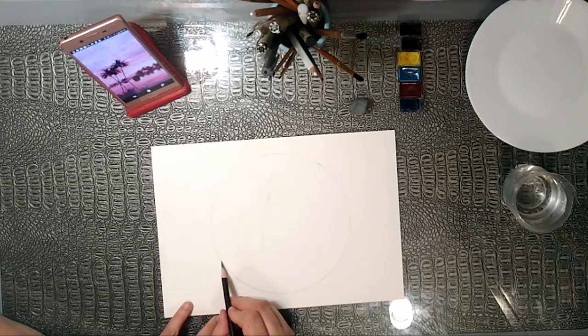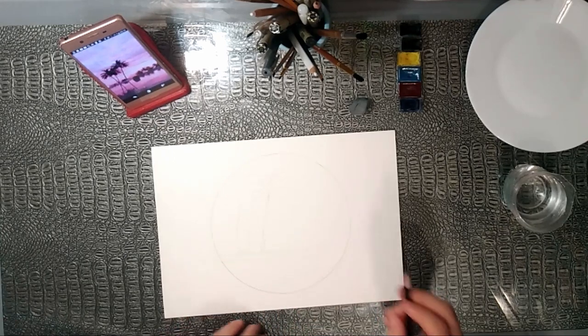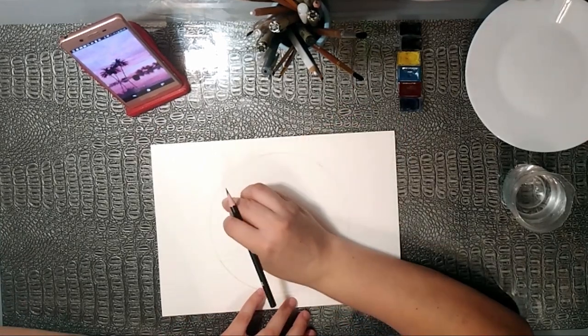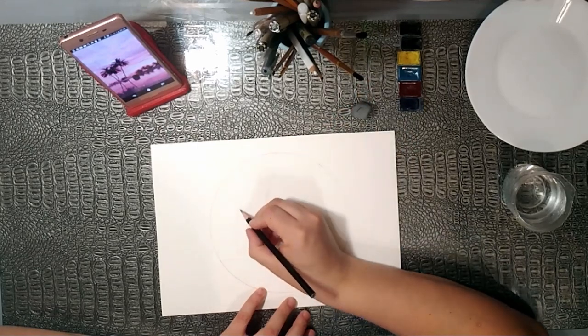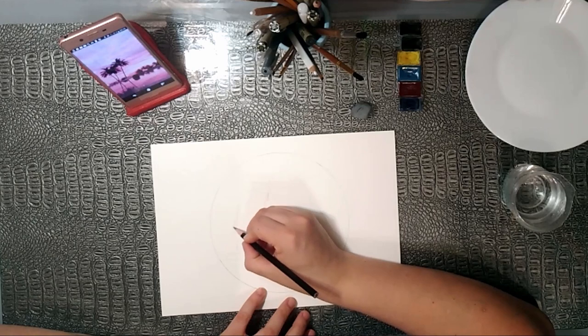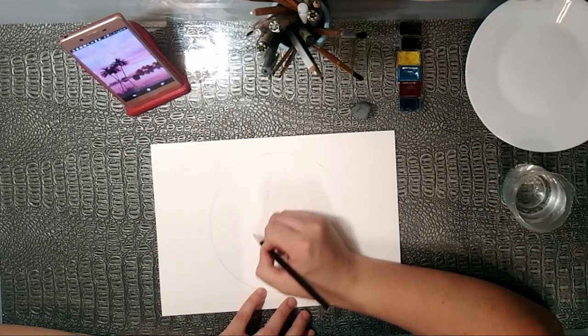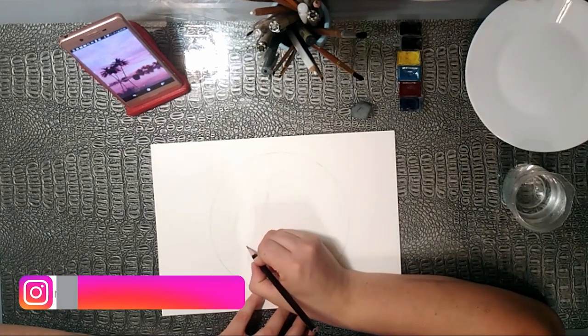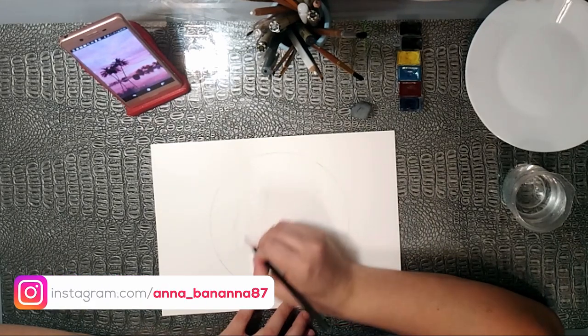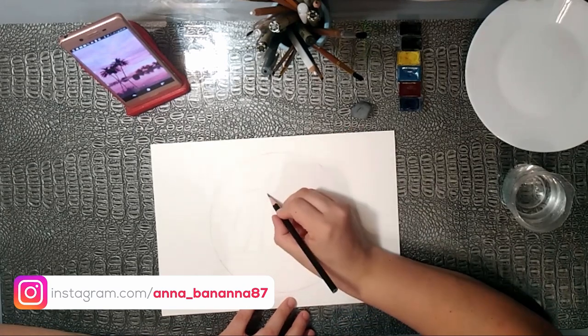Next, draw a second horizontal line, just below the first. It will represent the embankment on which our palms grow. Let's finish with the branches of the palm tree.